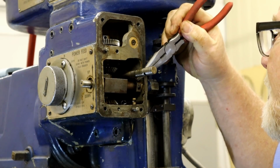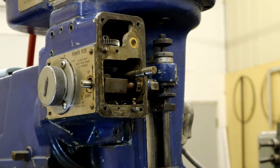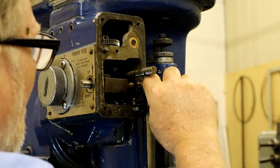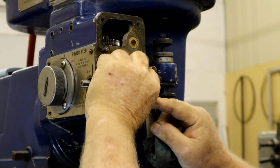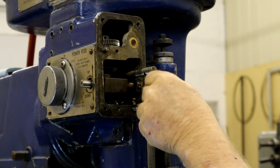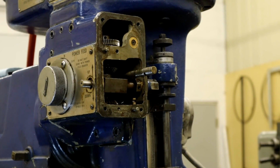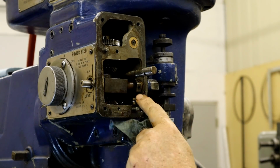This piece is a spring pin. Then there's another set screw. I'm not sure why they would feel the need to do both, you know, one or the other. Too big. When I got the machine, all the oil had leaked out of here. I'll pull that all the way out and put it in the magnetic tray. So now I have 2 pins, one here and one through there.